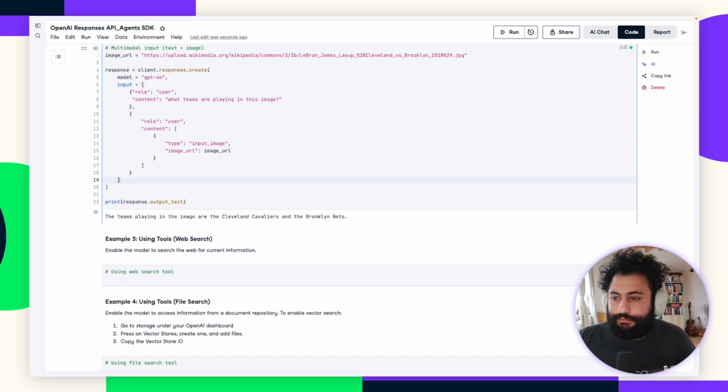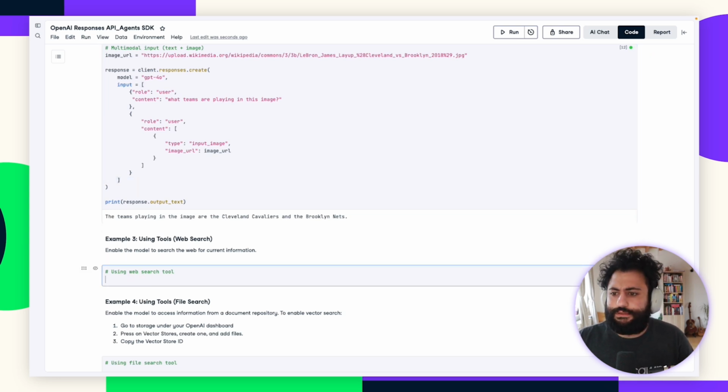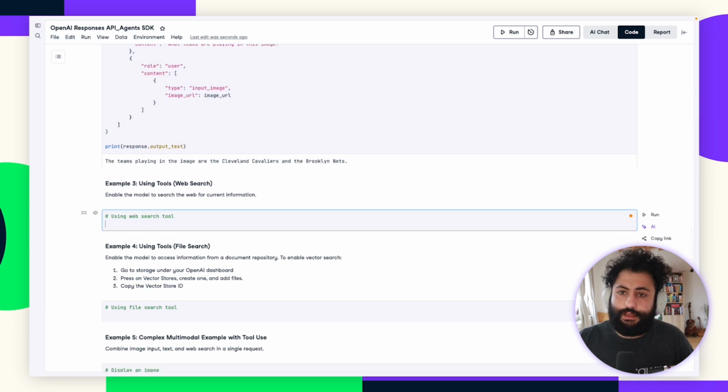Now I'm going to start with this, which is already stuff that you're used to with the chat completions API, for example, or the assistants API. But now the next thing I'm going to do is actually use web search, and I'm going to use tools. So what you need to know here is I'm going to use web search to perform a web search on the prompt that I'm using. And it's a relatively easy way to do so.